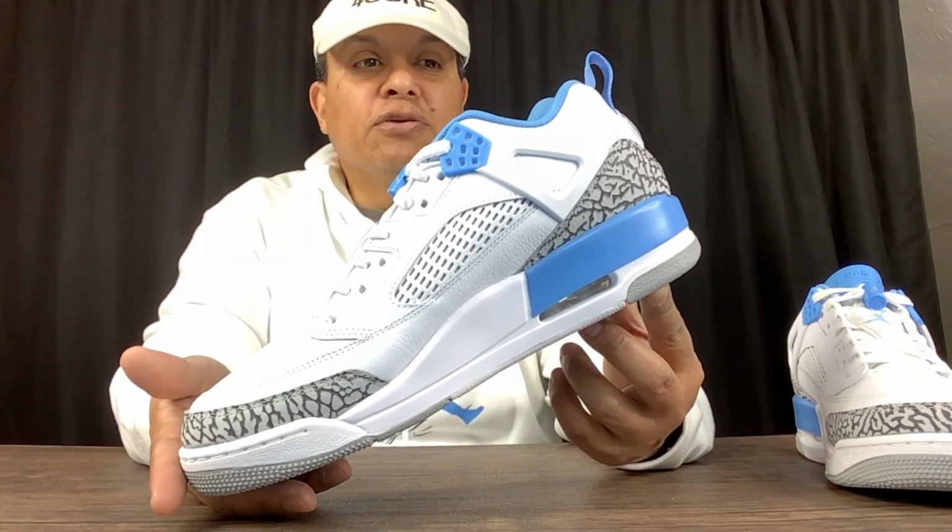It does have that nice elephant print in my opinion. We wish that the Jordan 3 black cements came out this nice, but unfortunately they didn't. It's a shame that you can get better quality on a lower GR sneaker than you can. But let me know down in the comments, are you messing around with the Spizikes? I know some people, if it ain't one of the main shoes, they don't rock with it. But for me, I just buy whatever I like.